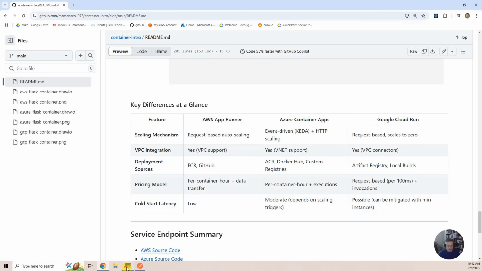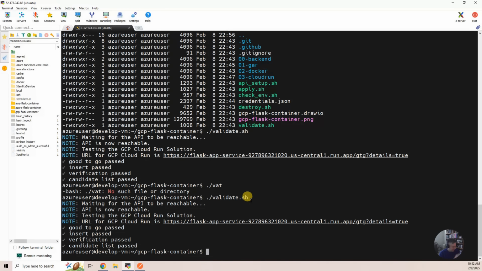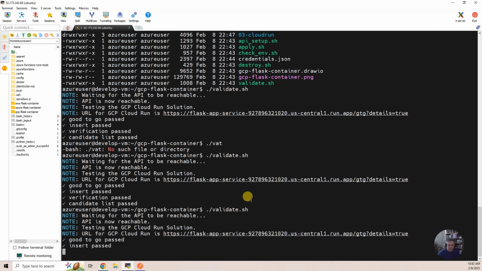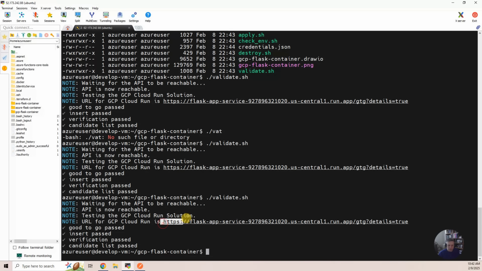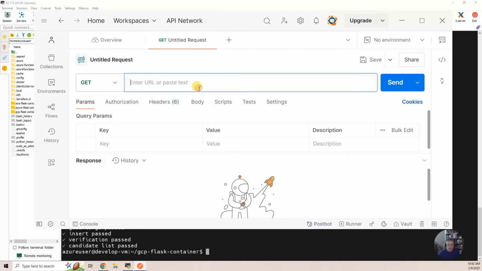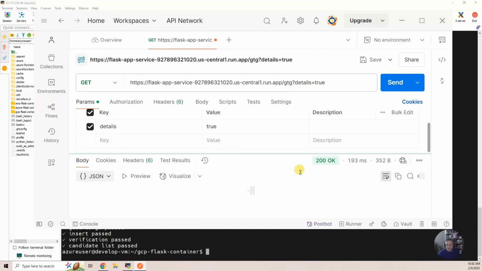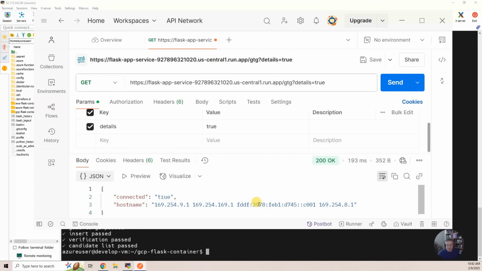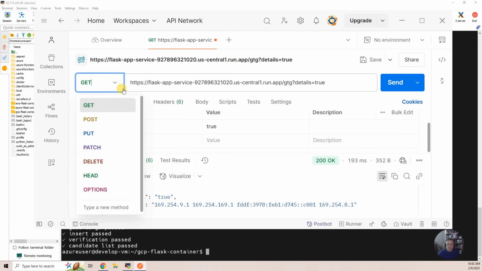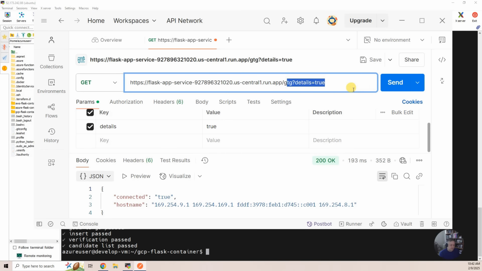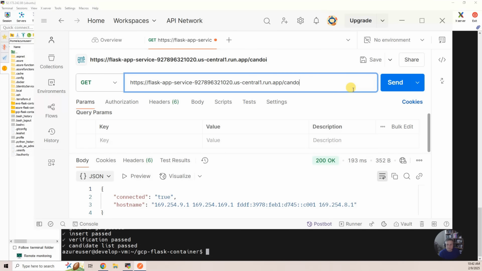What I'm going to do is, I ran the Google one, so I'm going to run validate here. And that should give me the good to go endpoint. And so I go to here, and I can go into Postman, hit send, and you can see that works. Then I can say get candidates.